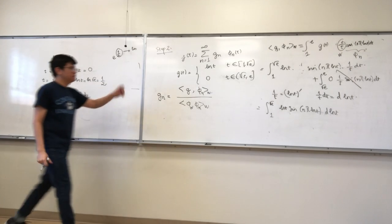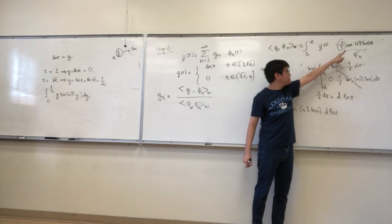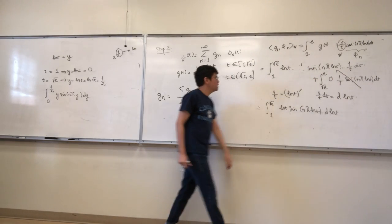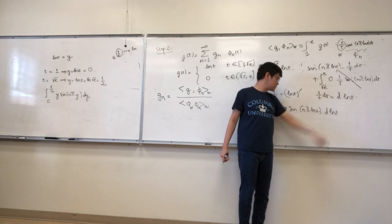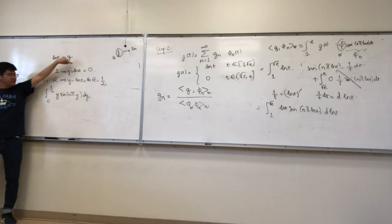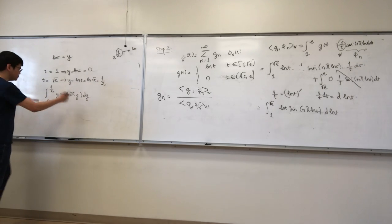It's good. So I explain again. Now I have to take the inner product between g and phi n with respect to this w. So I multiply g with phi n with w. W is 1 over t and phi n is this guy. Now I replace g to be log t from 1 to square root of e and 0 from square root of e to e. This guy is 0, so the leftover is this integral. I observe that 1 over t is log t prime, so 1 over t dt is d log t. So I write the integral under this form. Now I do the change of variable. I put y to be log t. When t is 1, y is 0. When t is square root of e, y is 1/2. So I'm going to have the integral from 0 to 1/2 of y sinus of n pi y dy. And I have to do this integration.